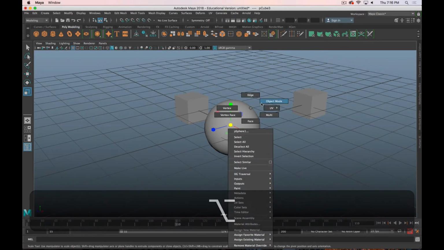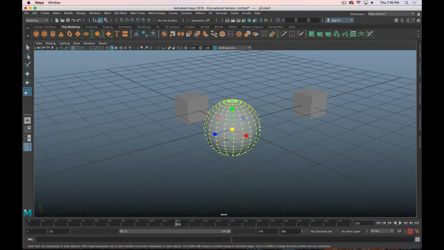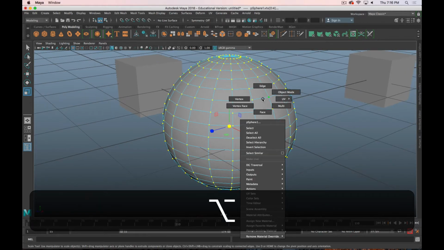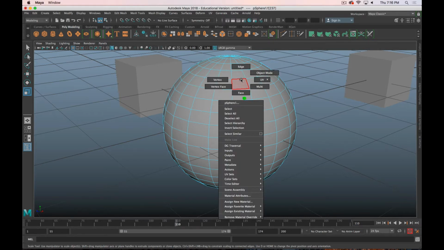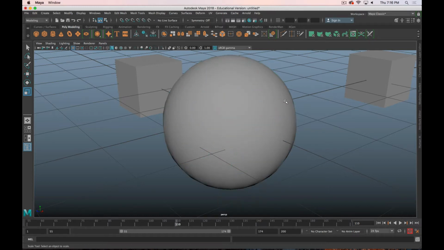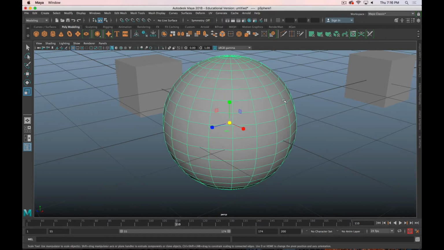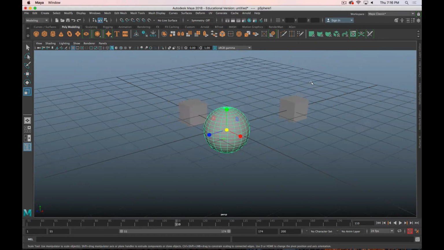Another thing, if you find yourself looking at a bunch of dots on your object, those are vertices. They are part of what makes up an object. Also, there are edges, and then there are faces. If you want to get out of that and back into an object view, right-click, hold down the right mouse button, and then move your mouse to object mode, and you'll get back into the full object mode. We're not going to worry about vertices, edges and faces today. That'll be next week, when we'll start talking about components and editing those. Today I just want to deal with the whole object and get you familiar with working that way.